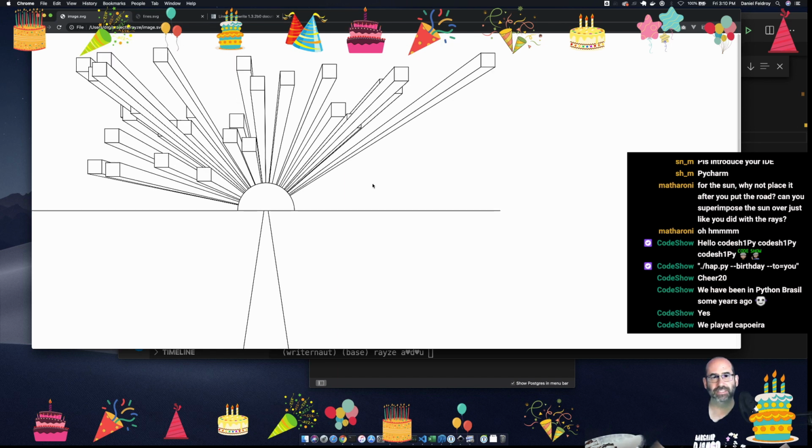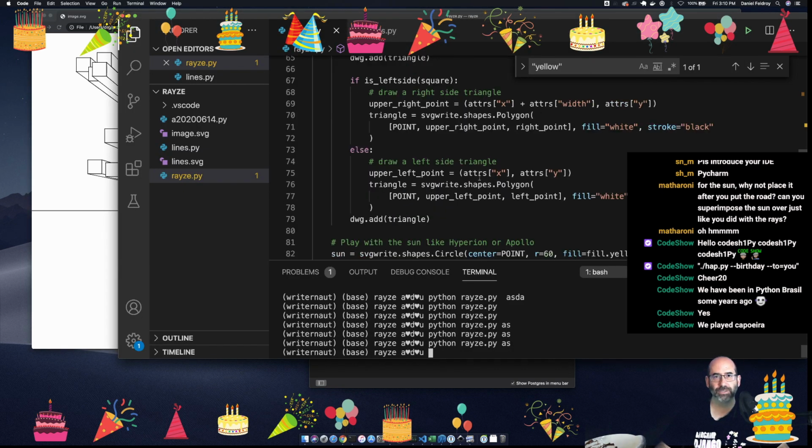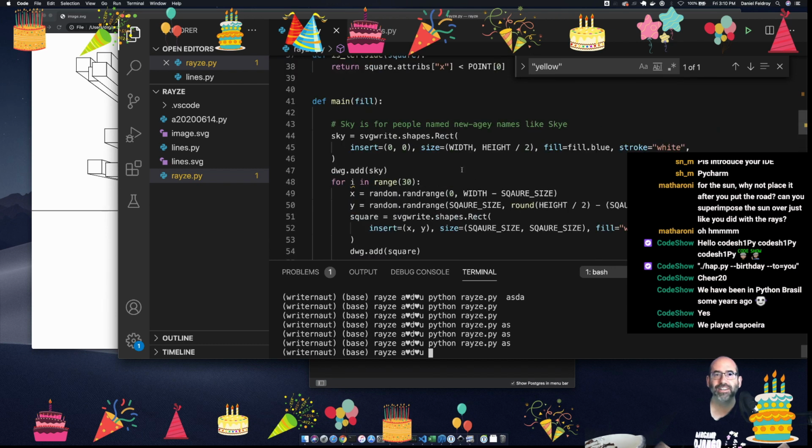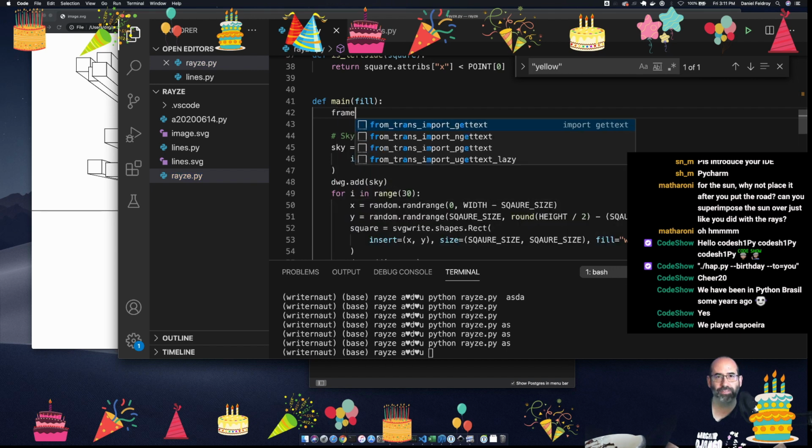So now if I run it there, now here's the question. Does it make sense? I think what I'm going to do is do this entire thing in black and white. For example, right now I don't have a border across the entire thing, and I think I do want to add that. So let's do the world border, or we'll call it the frame.